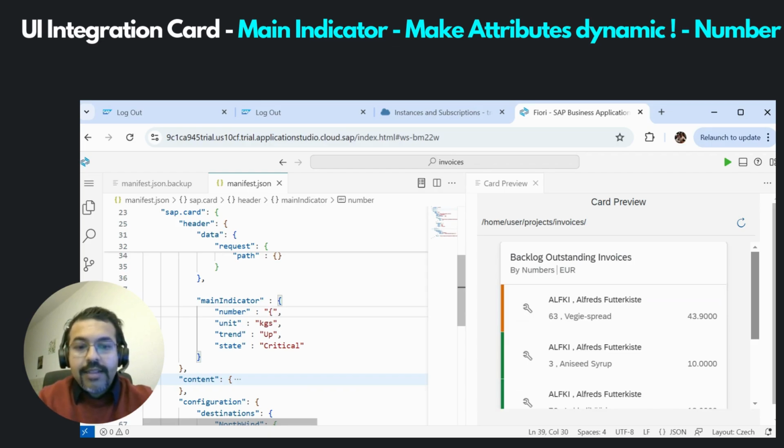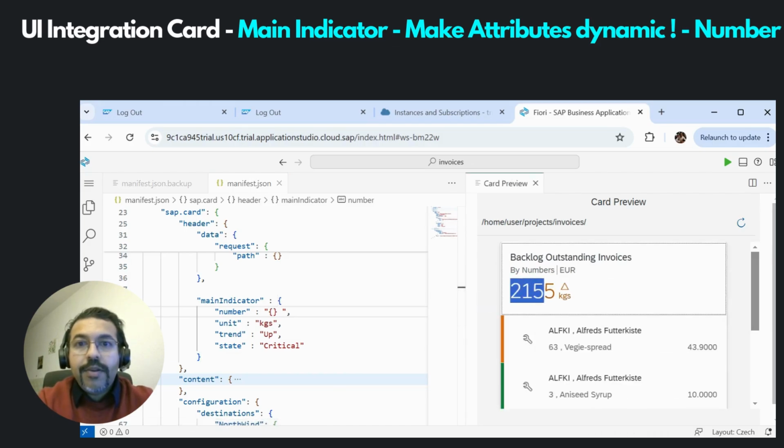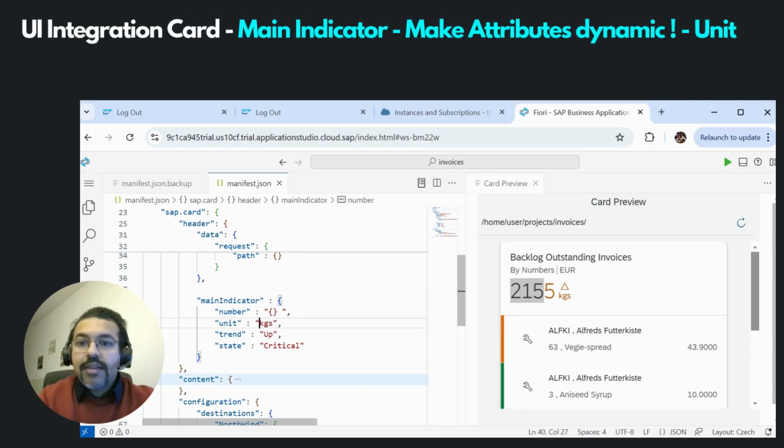So in that case, I'll just put in two braces like this. Now if you see the preview, the count number that is being returned is being displayed as the main indicator over here. The next thing that we need to think about is the unit.